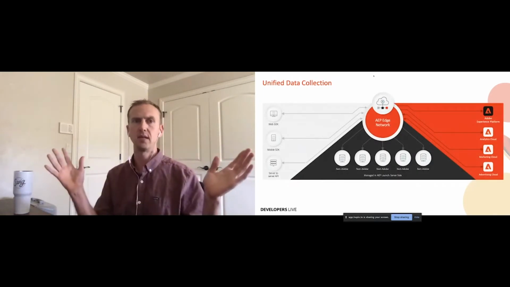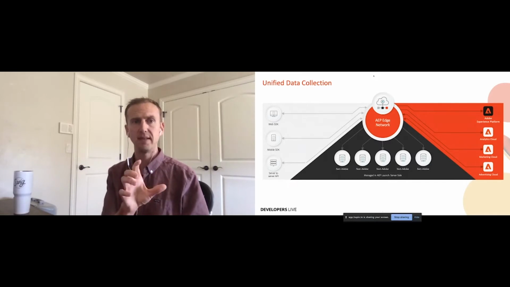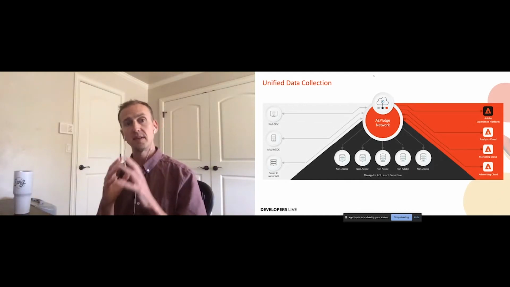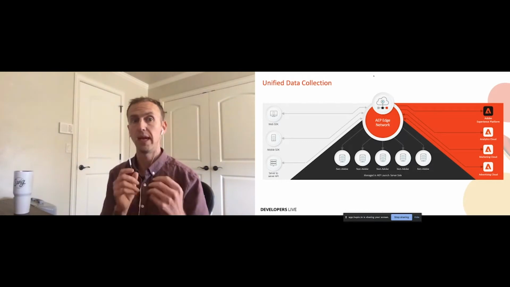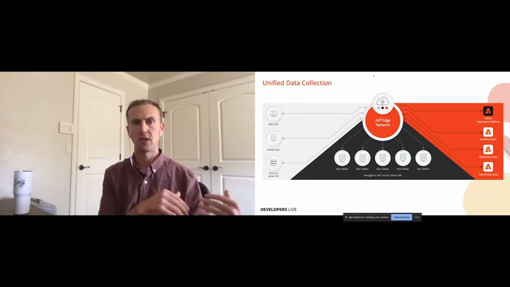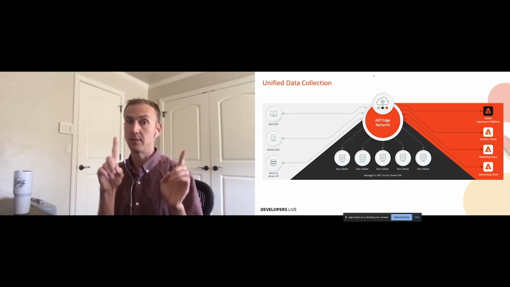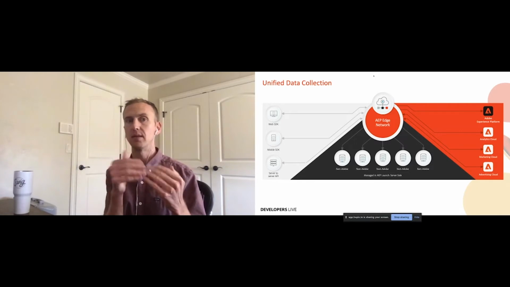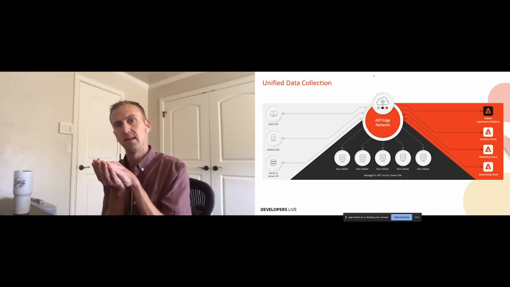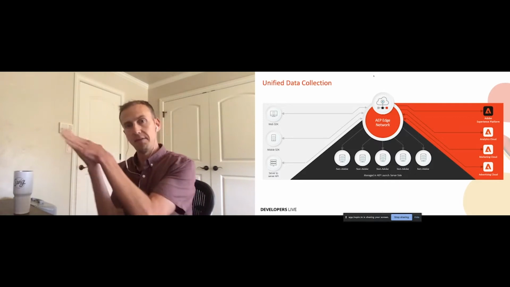And this is kind of the new grand vision of unified data collection. So over here on the left, we have a web SDK, a single SDK for implementing Adobe products on a website. We have a single SDK for implementing Adobe products on a mobile app, and then we have server-to-server API integrations as well, so that you can send data from a server to Adobe Experience Platform. The data comes in, and it's important to understand that the data for multiple capabilities, let's say analytics and personalization and identity, could all come through the same request.